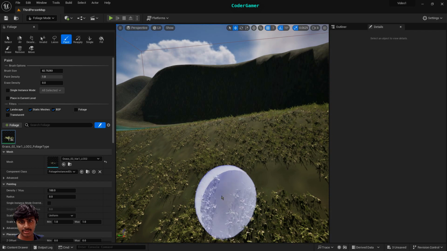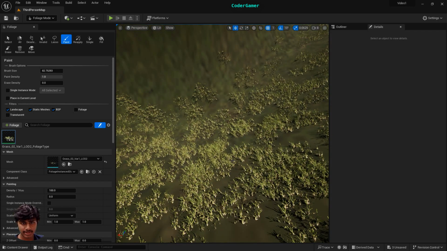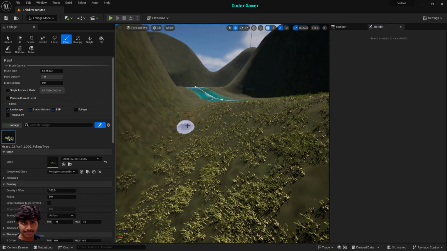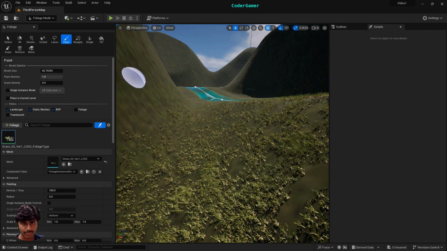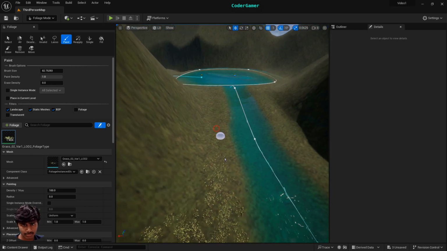So parts of it don't exactly work. But for now, we're just going to paint over the ground. Now we can paint here.